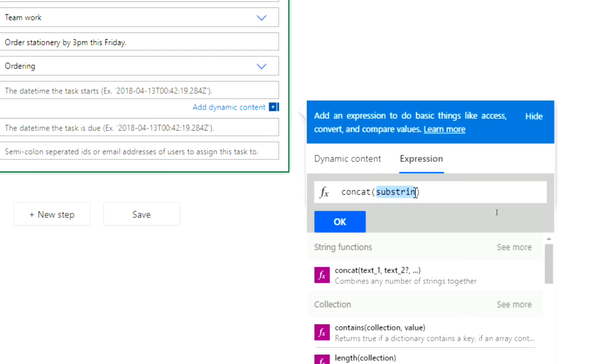It doesn't seem to be liking my abbreviations at the moment. My control spacebar is not doing its thing, but it is working. So substring. Go and grab from the substring the UTC now. Okay, and then starting from position 0, grab the first 10 characters.